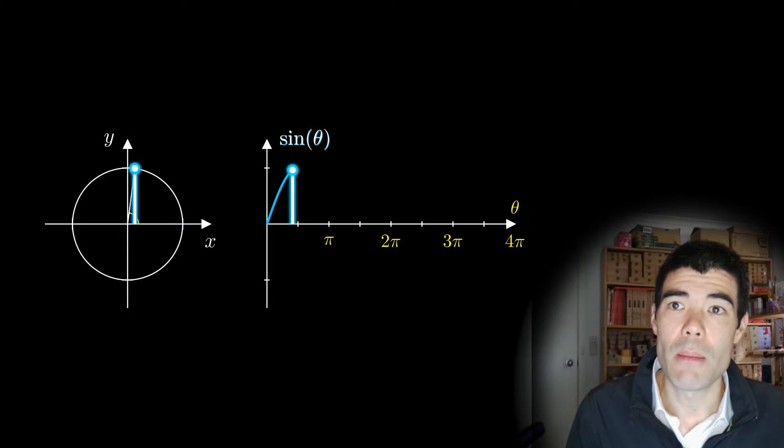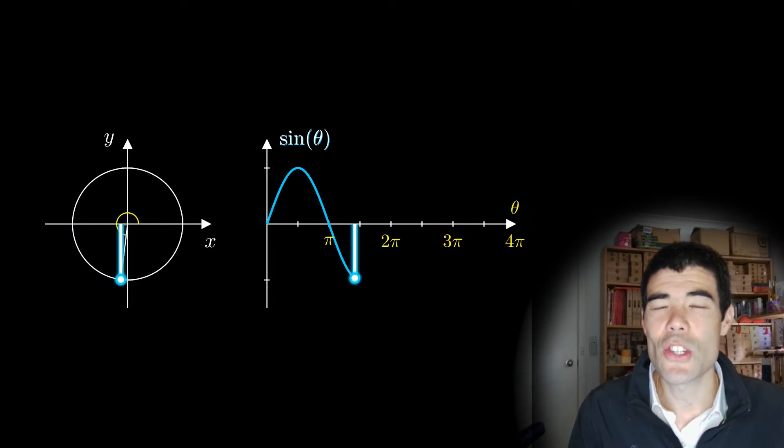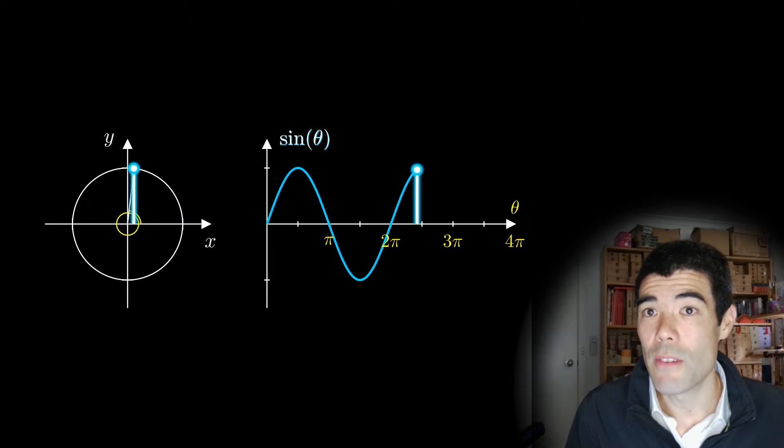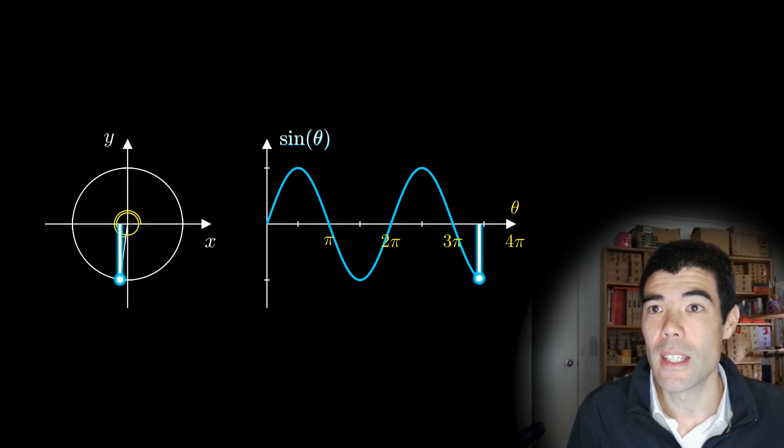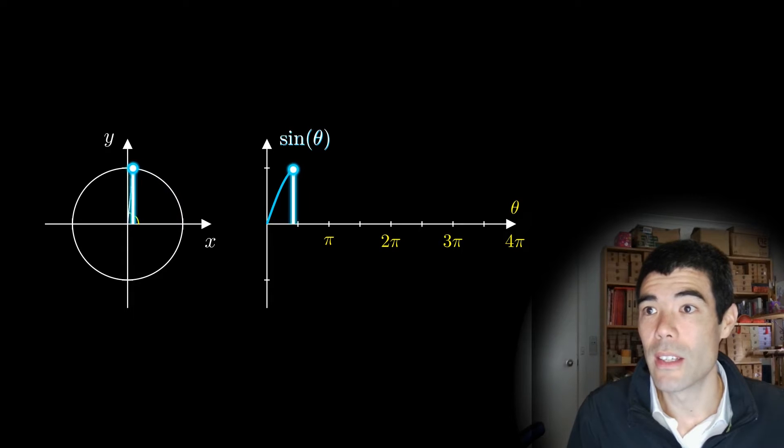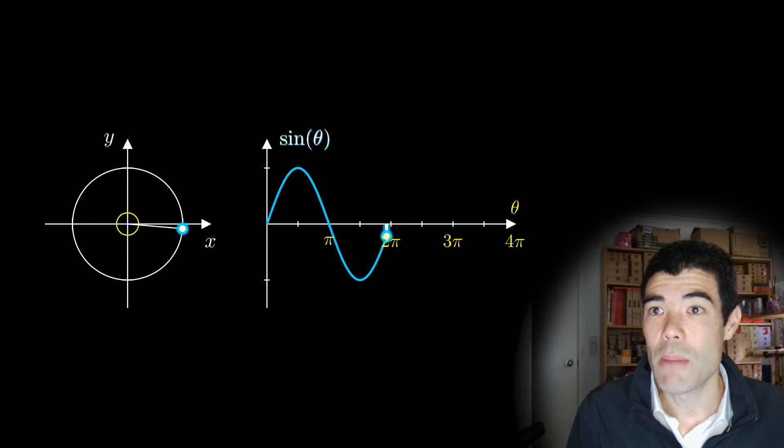Now back to the unit circle. I'm going to start with the sine animation, and I really love this one because it just shows exactly what the sine function is. It's quite a simple concept really. You let the angle move around the unit circle at a constant rate, and measure the height of the point on the unit circle.